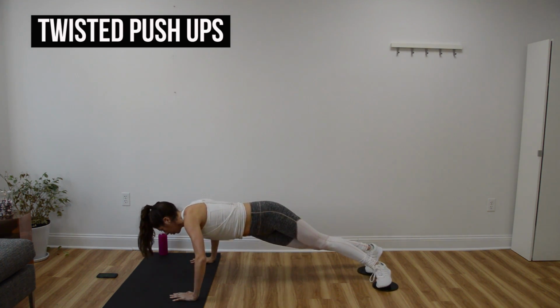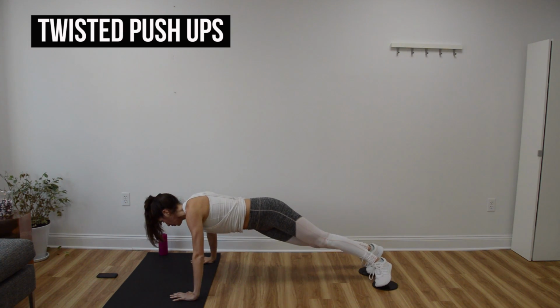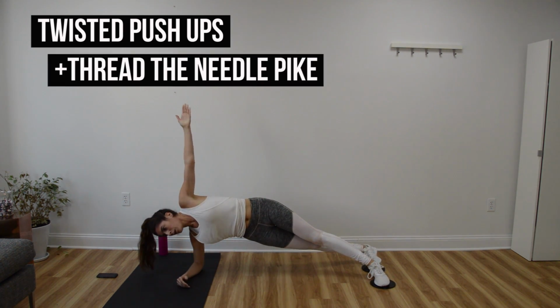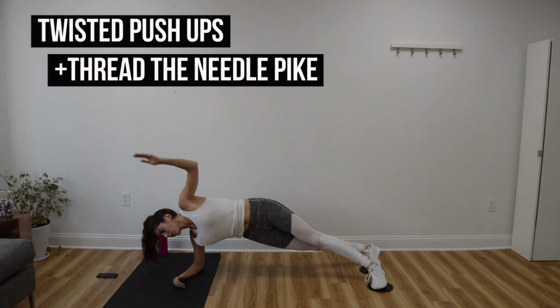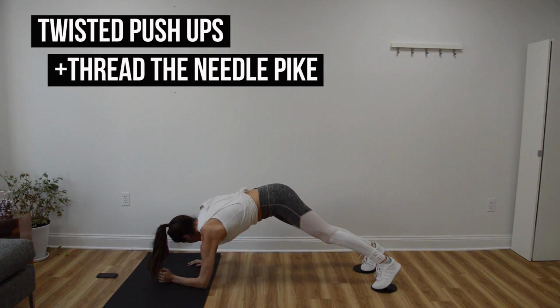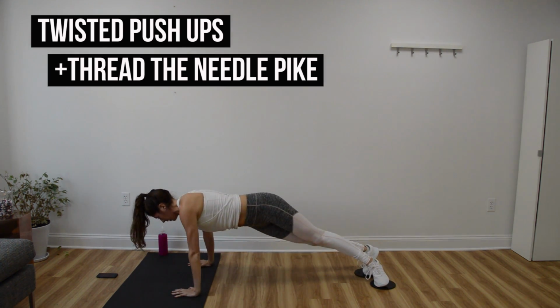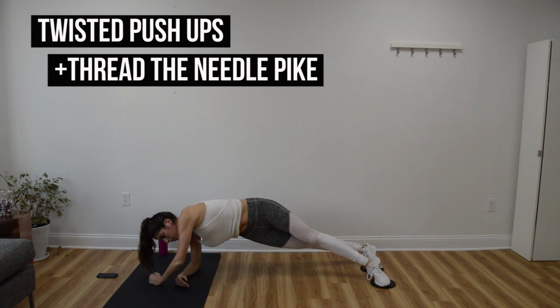Now the move we're going to add on to this to make it a combo is a thread the needle in a side plank. That'll come up at the beeps. So you'll do a push-up and then you'll lower onto your forearm, open up into a side plank, wrap your top arm around you. And as you do that thread the needle, we try to get movement out of the hips. So you pike the hips up, see if you can get those feet to slide in and out. Then you'll press back up one hand at a time, one push-up, one thread the needle.